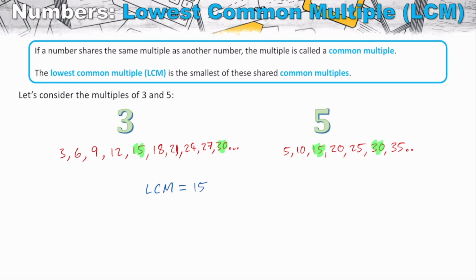Now, you might sit here and go, well, how can we actually find the lowest common multiple? A common method that I see people try to initially use, and I find that this is a bit of a misconception, is they say, well, let's just multiply the original two numbers together, the 3 and the 5. Now, this is true that it will find a multiple that exists between 3 and 5, and sometimes it'll be the lowest common multiple, but it won't always be. So in this case, 3 times 5 is 15. 15 happens to be the smallest number that both of these do divide into, and that's our lowest common multiple.